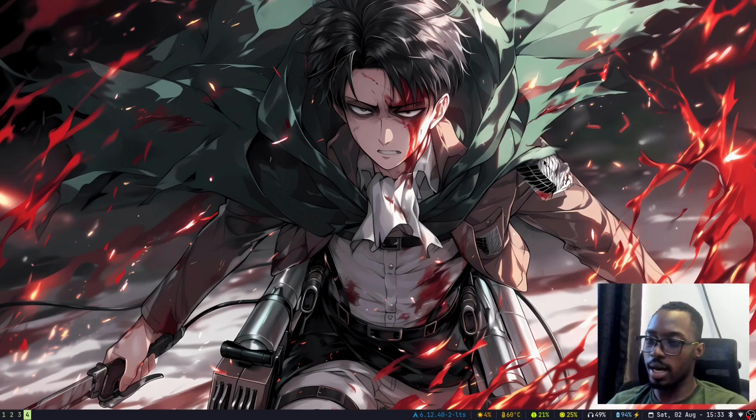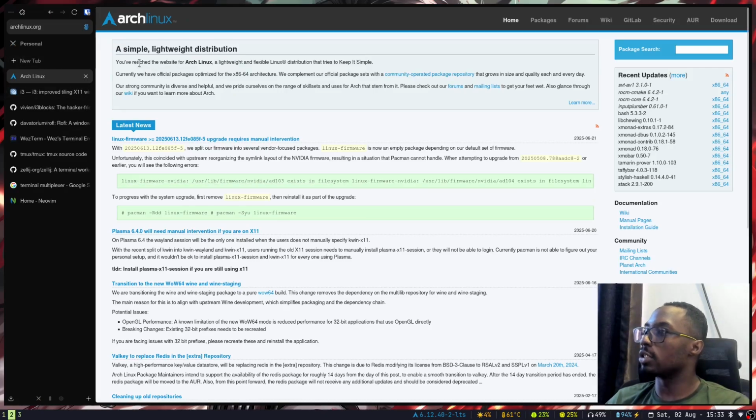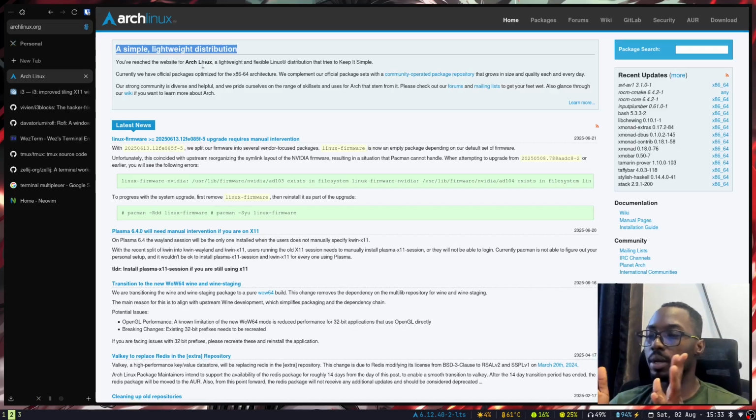As you can see, I am running a different operating system from what you might be used to. I'm currently running Arch Linux. Arch Linux is a simple, lightweight distribution of Linux, right? There are other Linux distros that you might be used to, like Ubuntu, which is the most popular Linux distro. There's Linux Mint, which is one of my favorites. Then there's Debian, there's Arch, there's Zorin, which is what I used before Arch. And there are so many distributions that you could use.